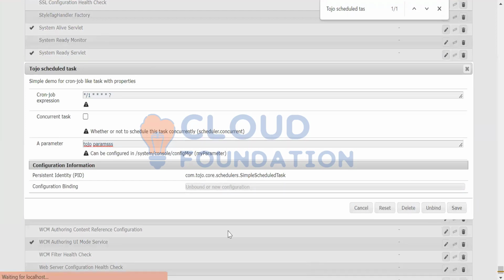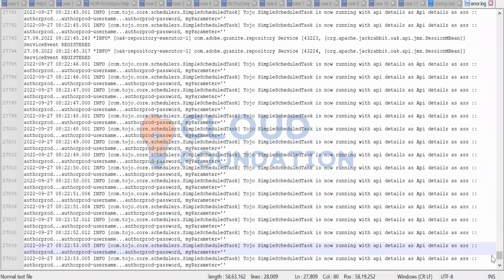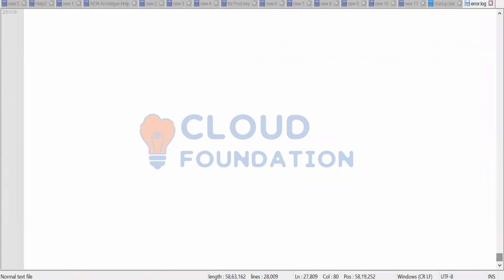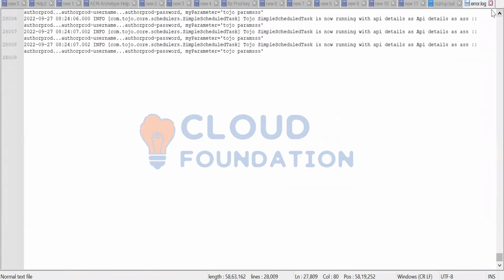If I go here, you see your error logs will be refreshed and it is running continuously. If I go to the bottom, you see now it also printed my param as well. This param is also getting printed with value Tojo param, and also API details as author prod, author username, author password.